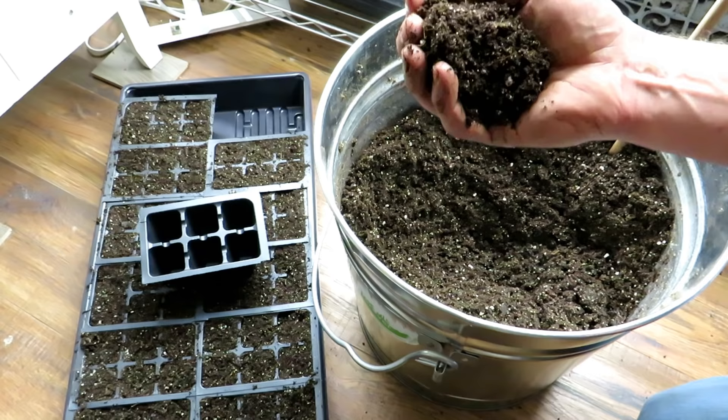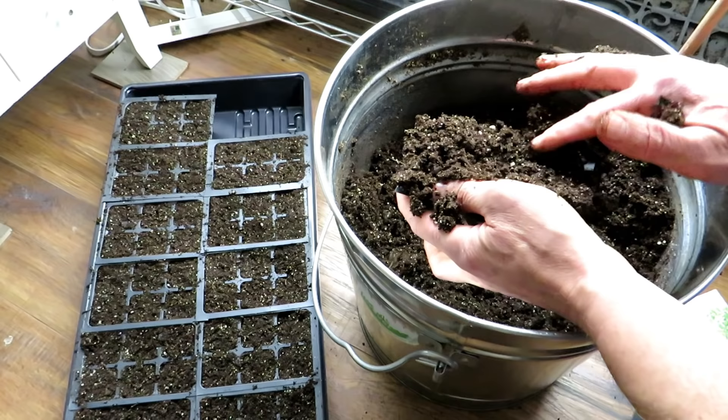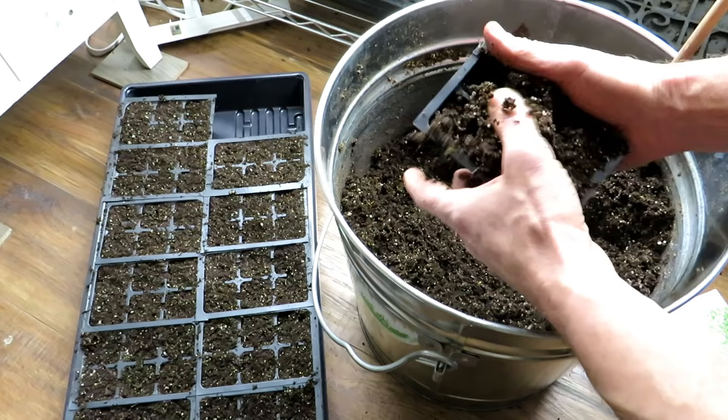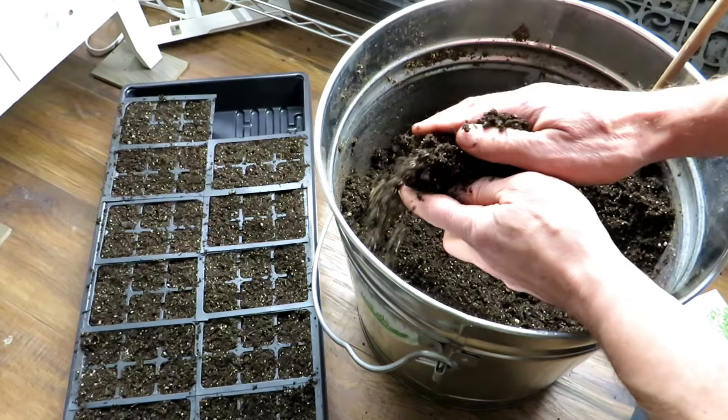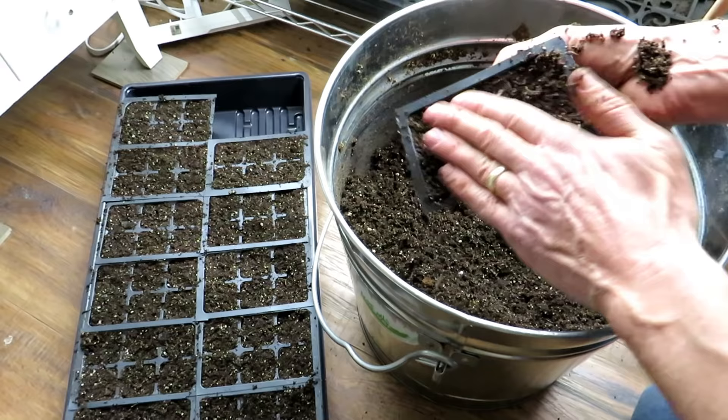To prep the soil — and this is important — strawberry seeds actually don't get buried a quarter inch deep or anything like that. You put them on the surface and gently kind of scratch them in; that's what they prefer. You want a solid base to start, so fill up your seed tray or seed cells, pack it in — I call this thumb packing. Put in another layer, then press them down one more time. Seeds that like to be on the surface: press them down, and that sets up the starting mix base so that you have good success.